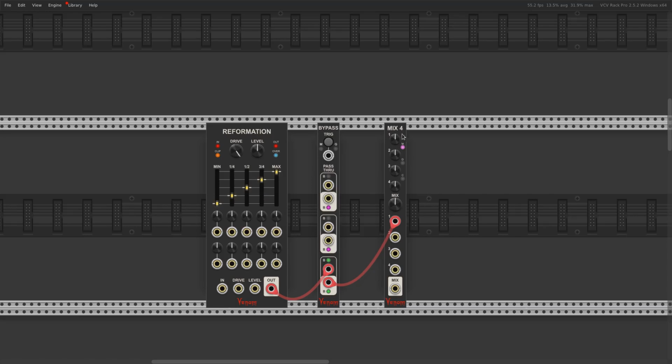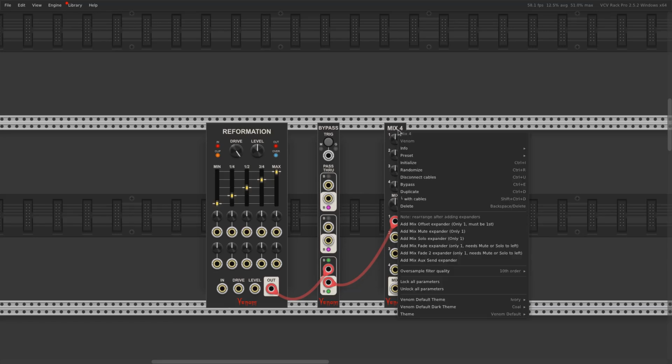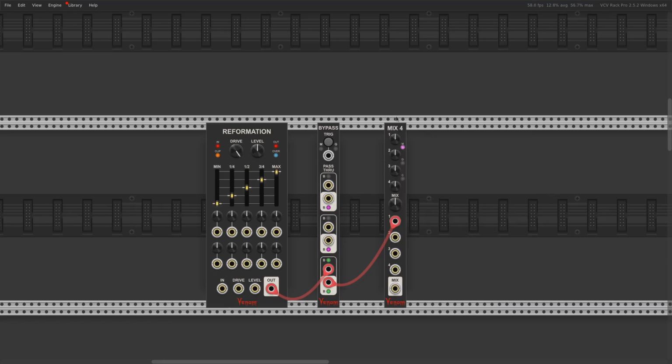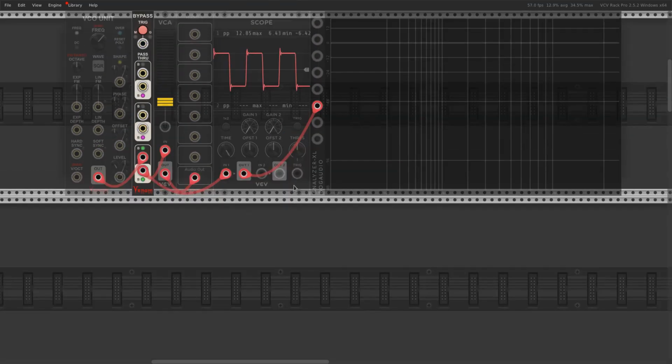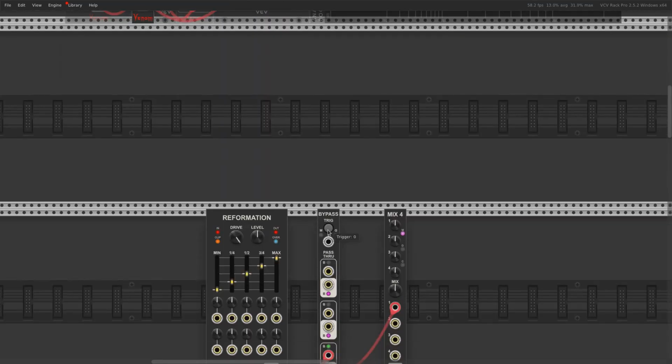And Mix 4 doesn't have an obvious oversampling capability, but if you look at the clipping options, it's got soft oversampled clipping, two of those. So both of those use oversampling. So indeed, Mix 4 has oversample filter quality. So any module with any form of oversampling has that option.